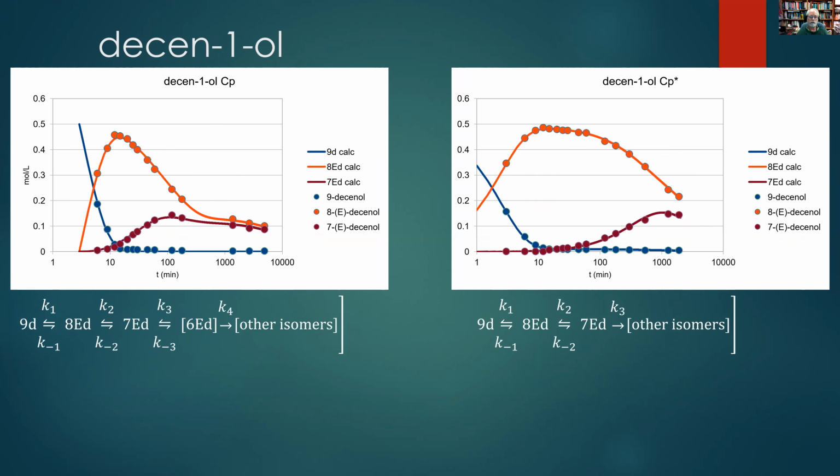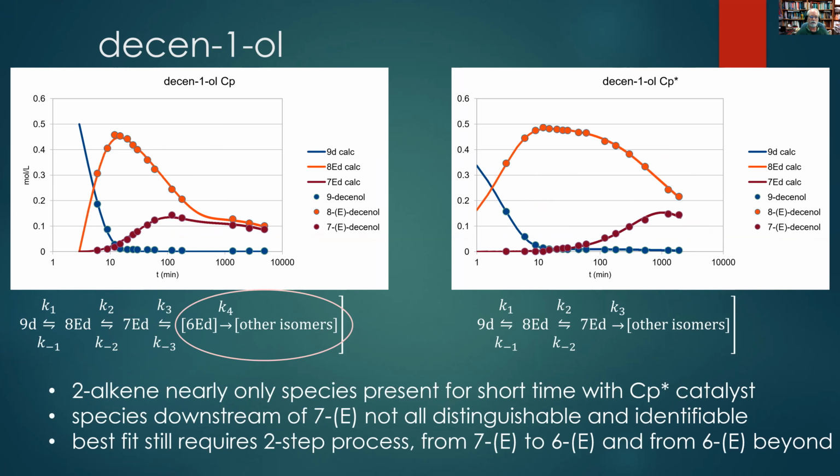Let's see, this is the decene-ol, and one of the complications coming up here is that this is now a really long alkene. And as the reaction progresses, we actually get to alkenes that are so similar that the NMR data is not able to identify them. We can't necessarily tell the difference between E and Z. They could both be present at the same time, and so on. And so in the analysis, we have to say, well, we formed this 6-decene-ol, and then we go to other stuff after that.